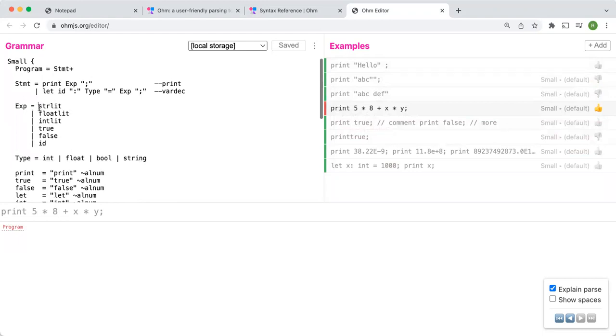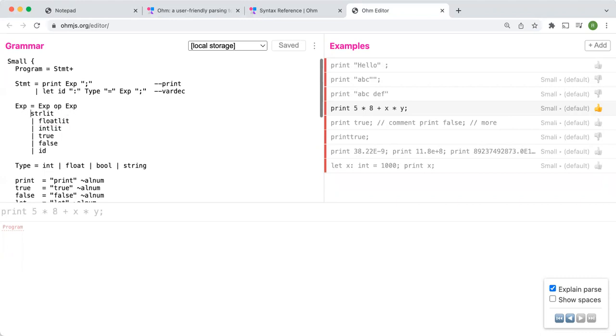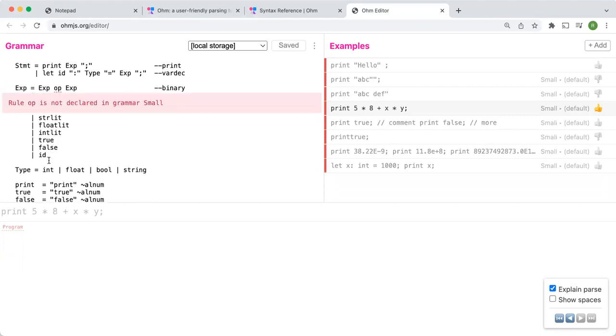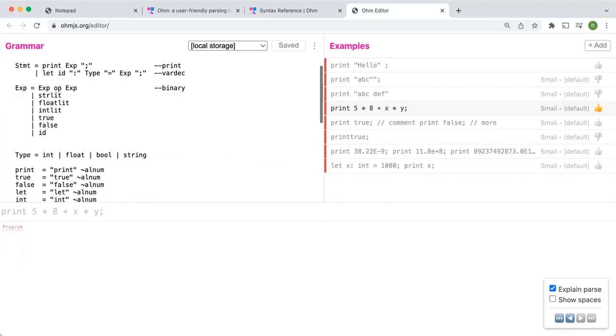So what we need to do here is go into our expressions and say, yeah, one thing that an expression can be is an expression with some operators between them. So a couple of expressions separated by operators. Now, if I do this, you'll see we're going to get that inconsistent arity mark. So we'll just say that this is a binary expression. And we can go ahead here and define our ops.